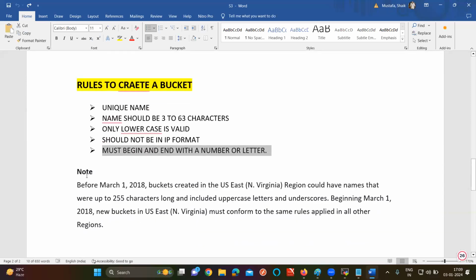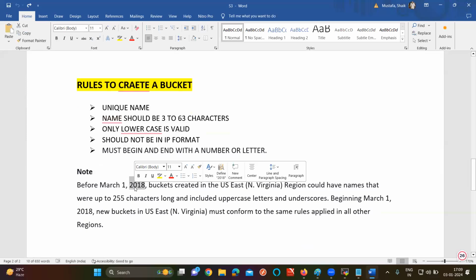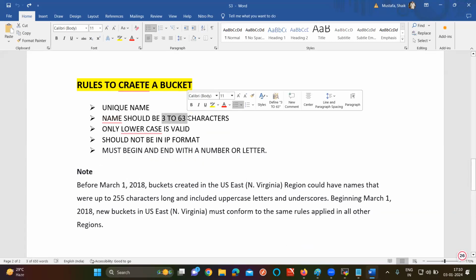Basically, there is a note point before 2018. Before 2018, the buckets we created in Northern Virginia, US East 1, could have a maximum of 255 characters. And at that time, the bucket name could also be uppercase. After March 2018, they removed that feature.